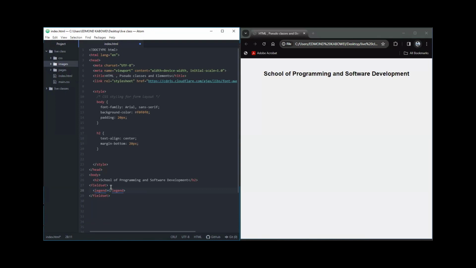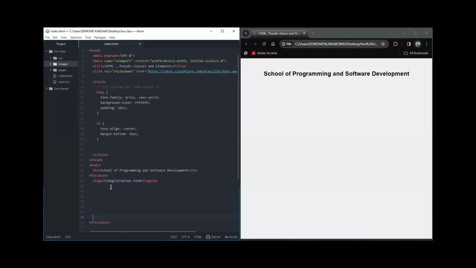So today we're going to be creating a registration form, and I'm going to name it registration form. Between the legend tags is where we input the title, and in the fieldset is where we're also going to start our form.